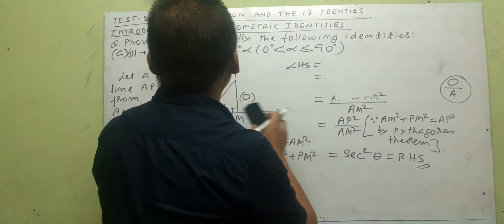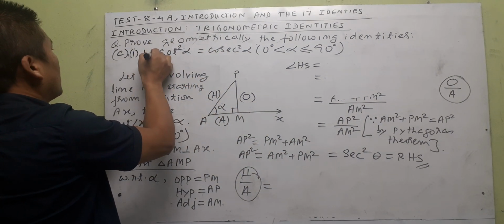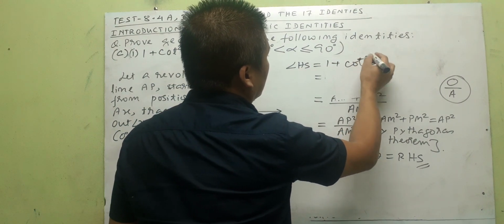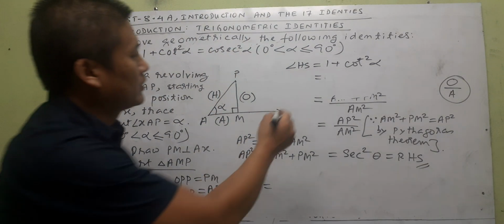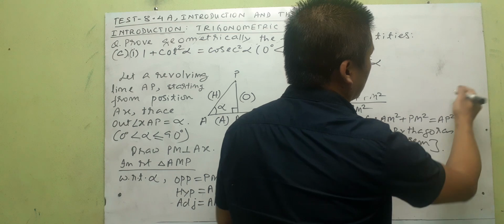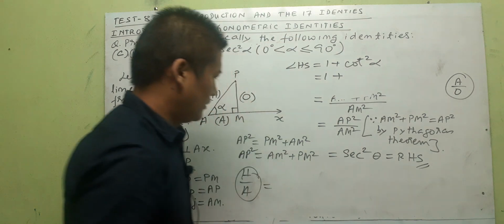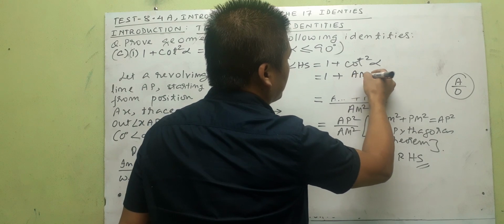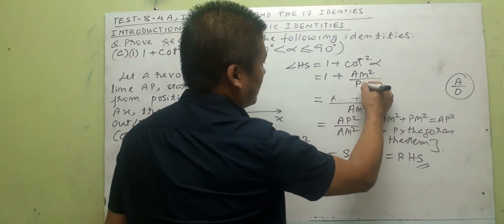Now left hand side here is 1 plus cot square alpha. So write that one down. Okay, then let's do slowly. 1 is 1, so you can just write plus cot alpha is what? In the first chapter, yes, adjacent by opposite, that's right. So here the adjacent is AM, right? So looking at this, AM square, because this is square, divided by opposite is here, this one, PM. So we write here PM square.